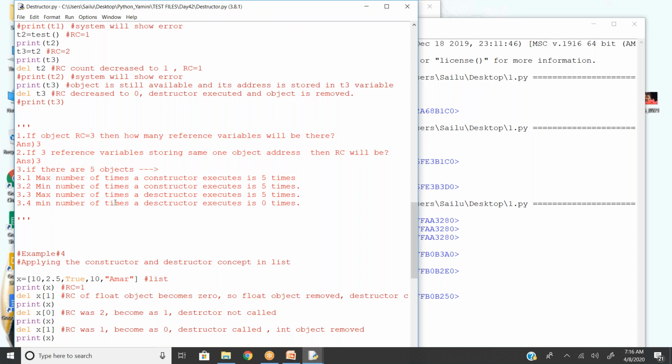Maximum number of times the destructor is going to execute is 5 times, minimum number of times the destructor executes is 0 times. So which one is right according to this? If there are 5 different objects, assume that those are referred to by 5 different reference variables. Which one is right, tell me?